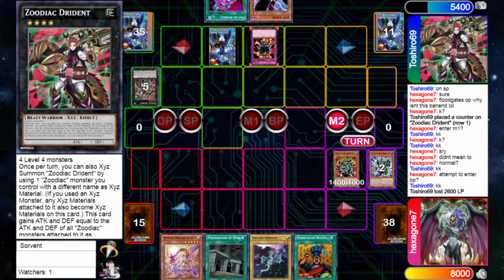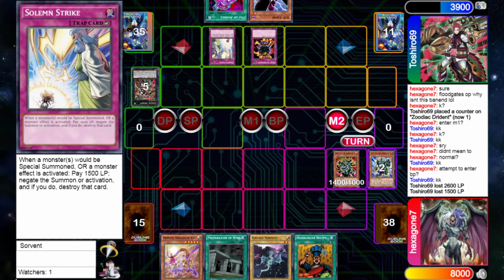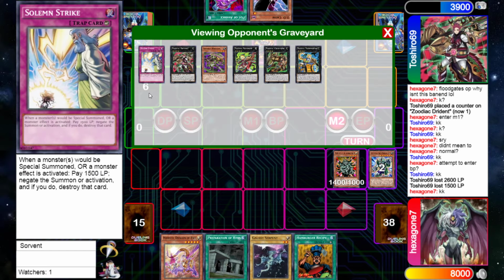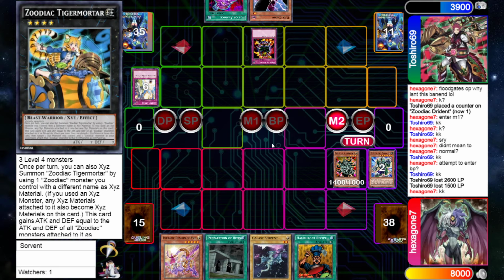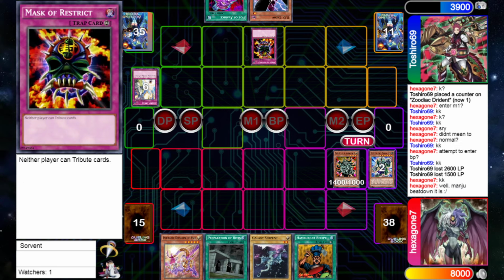And then in the main phase 2, he's going to be tributing Pankratops to pop the Mask of Restrict, which is going to be hit with a Solemn Strike. So that's bringing Toshiro down to 3,900 life points. His hand isn't that great, except this Avarice can basically reset the game for him. So I think that's pretty crazy. Right now, Hexagon's unfortunately essentially on Manju Beatdown, which is a little unfortunate.